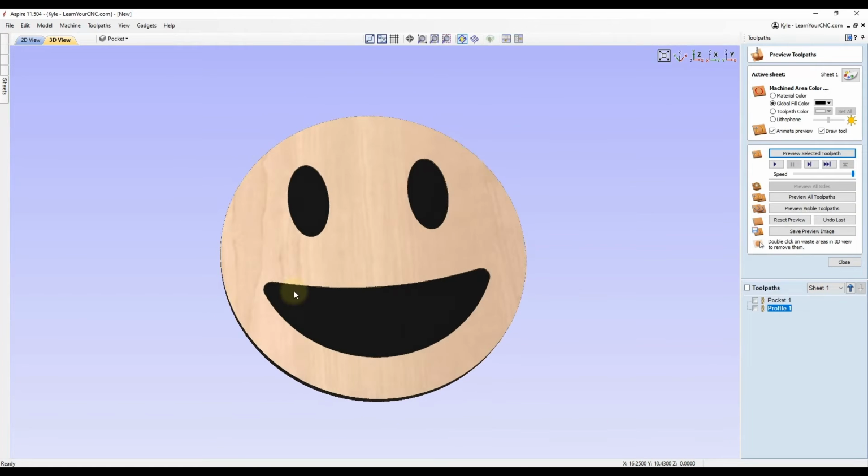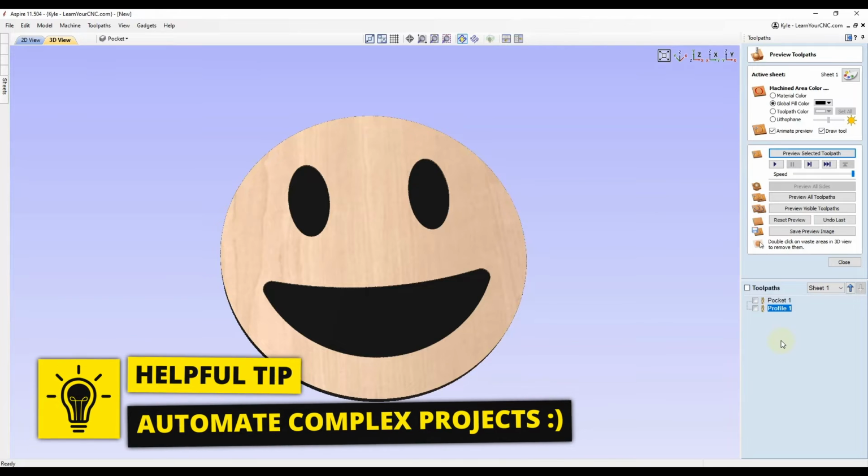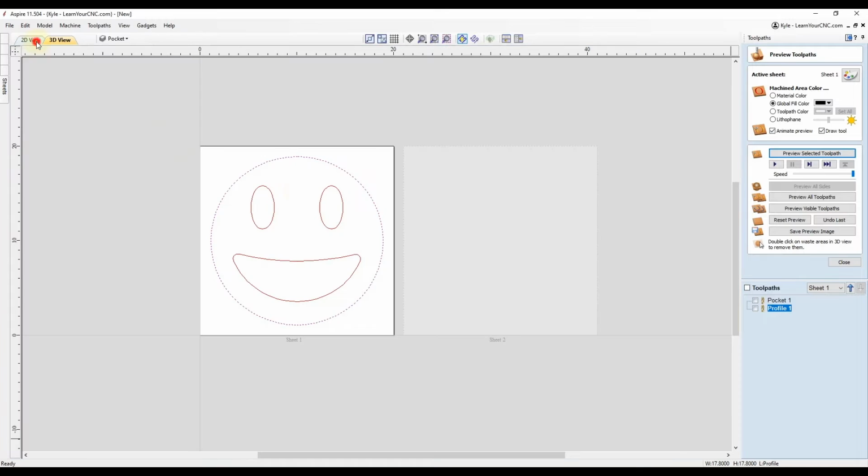So what we just did there was made the toolpaths automatically select any vectors that are on those layers. That makes it much easier when you have a lot of vectors and a lot of toolpaths. If you're only working with a few toolpaths like this example, it's not too hard to do without that. But if you're working with a complicated project or a project with a lot of vectors or toolpaths, I would recommend organizing your layers like we just did. All right, so now let's look at how to copy over the toolpaths to the second sheet.